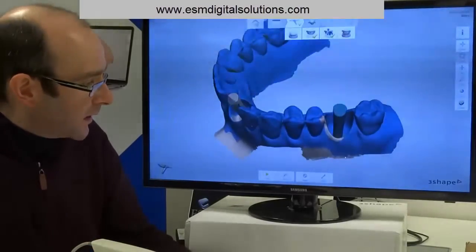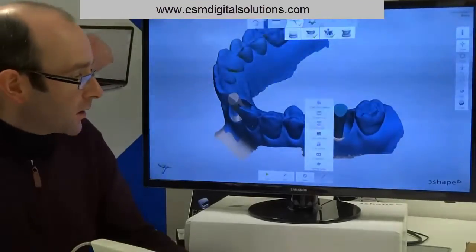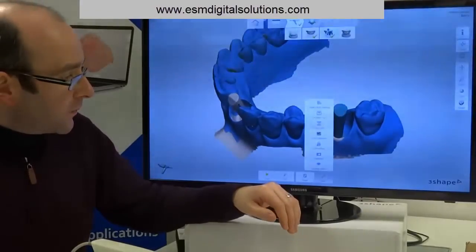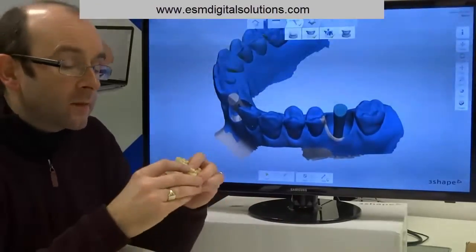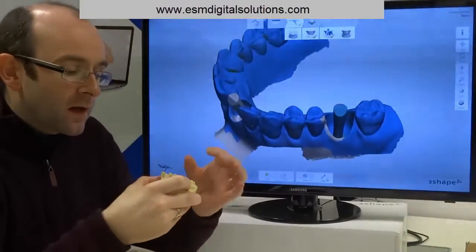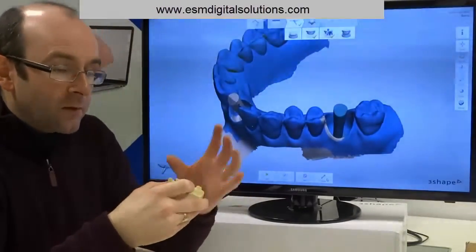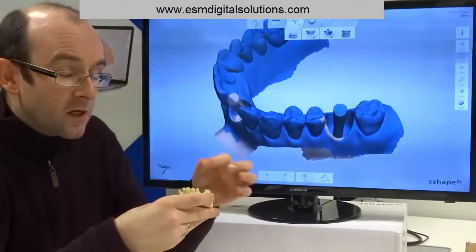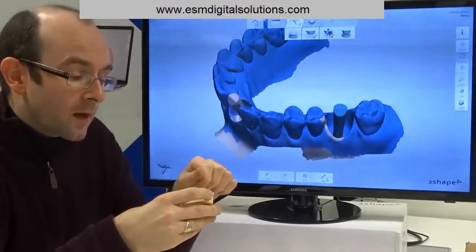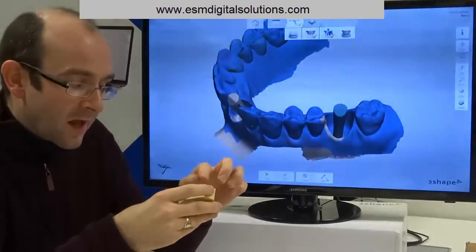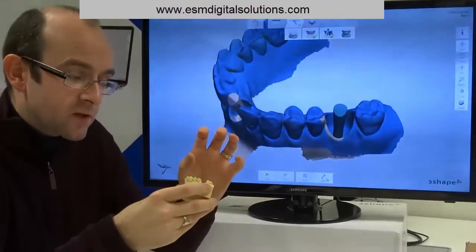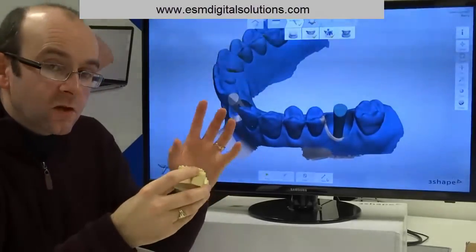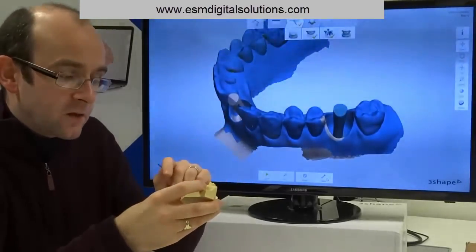Another use of the lock surface functionality is if we have gone to a stage where we've put a lot of effort into building up and shaping the emergence profile. Of course, when we remove the healing abutment, that emergence profile could start to collapse. So what we like to do is remove the healing abutment, scan that area straight away, paint over it using the lock surface tool, and then complete the scan. So even if the emergence profile has distorted or shrunk or collapsed, we've captured it and recorded its shape and profile at the earliest stage.